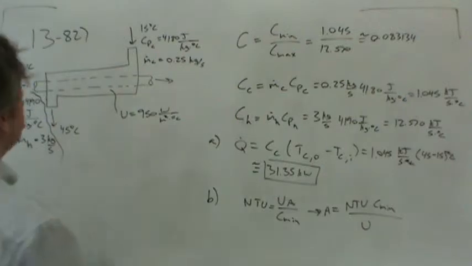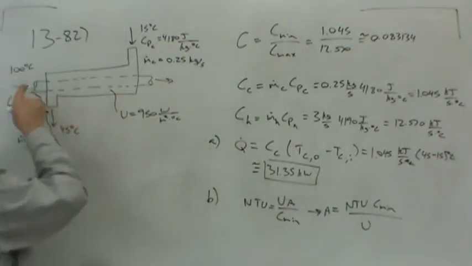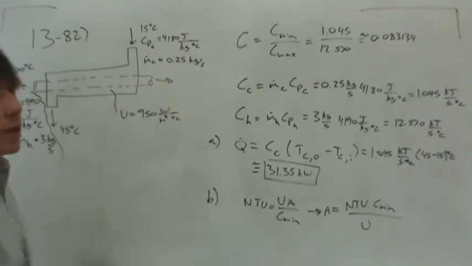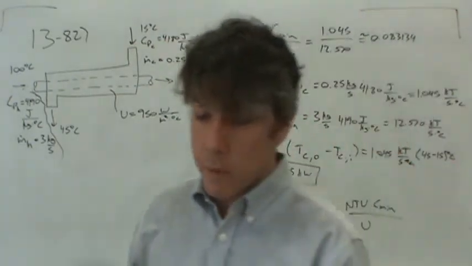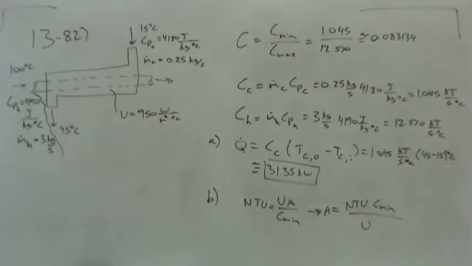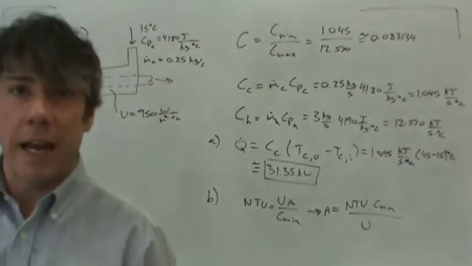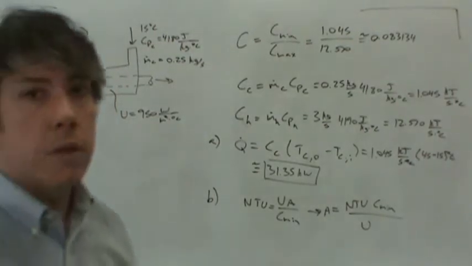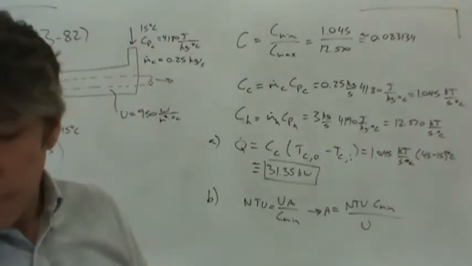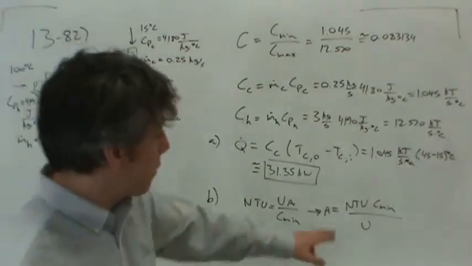Notice, as I said, we could use the log mean temperature difference method here, because if we took our heat transfer rate, we could calculate the exiting temperature on the hot stream side. So then we'd have all of our temperatures, and we could use the log mean temperature difference method. So apparently the set of equations we need to use are the ones on page 732. If you don't have a note on table 13.5, page 732, you need to add one now. That note would say that these equations are used in lieu of, or instead of, the log mean temperature difference. So we're trying to find the number of transfer units.